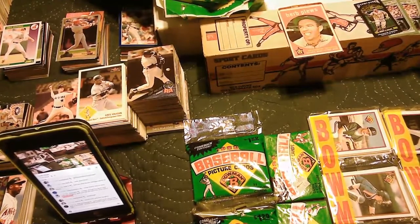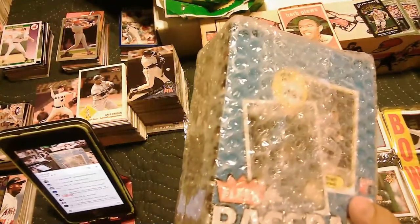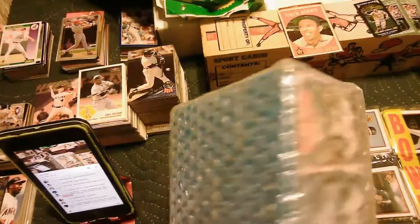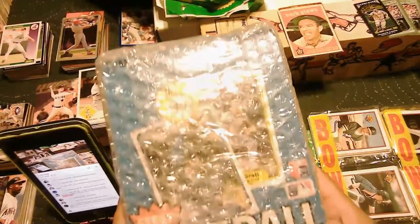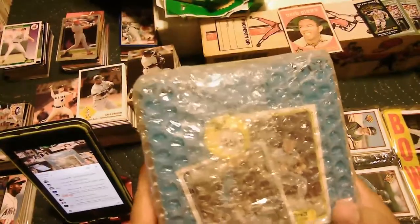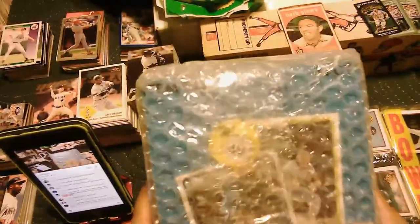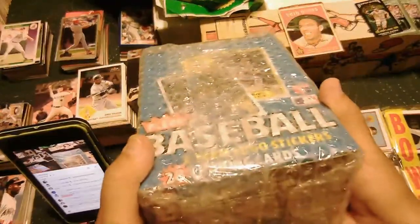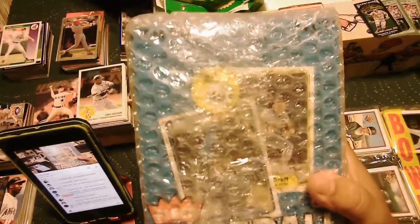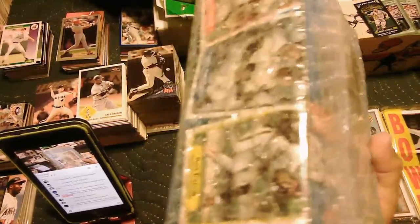The other one is 82 Fleers, which has the Cal Ripken Jr. rookie card in it. I haven't checked recently, but when I first bought this, that Ripken rookie card was going for anywhere between $1,200 and $1,400 in a Gem Mint 10. Again, this is still wrapped up in the original bubble wrap that came from the seller. All I did was tape around it to secure it so that, you know, no funny business going on. It's still sealed the way it came to me. These are cello packs as well. And these were $15.50 a pack. And there's 28 cards in a pack. And that includes shipping as well.